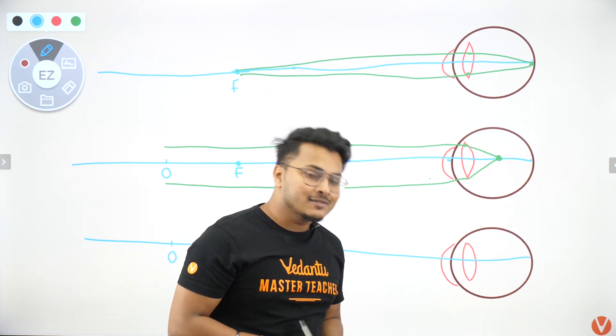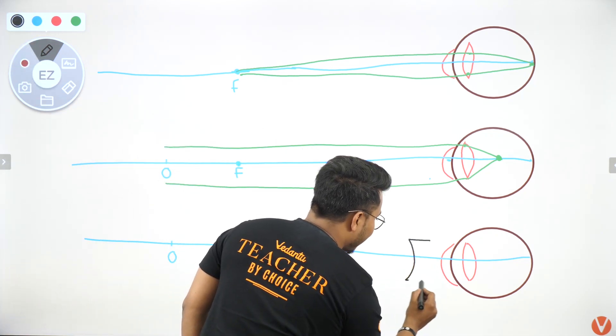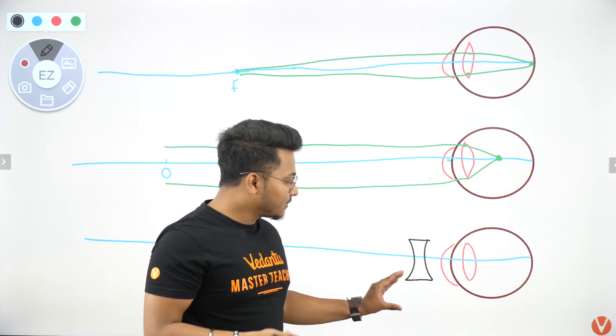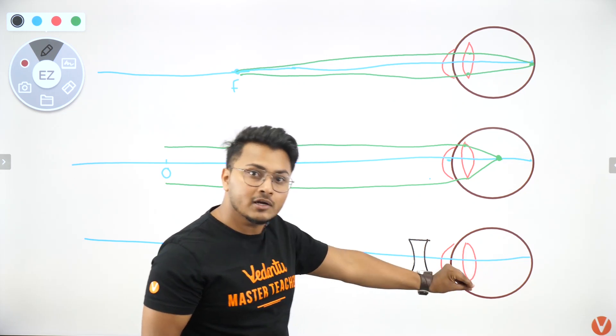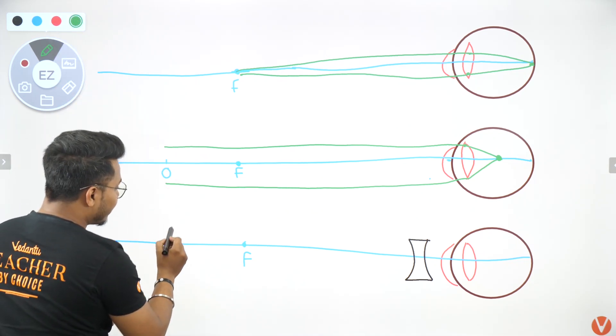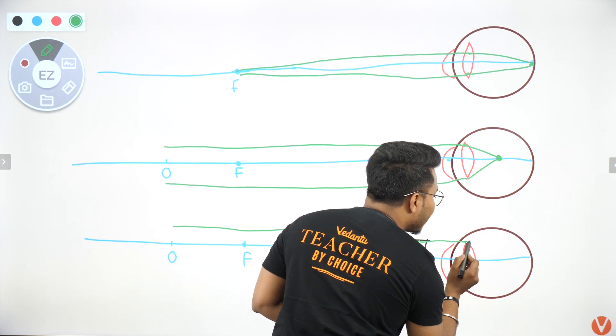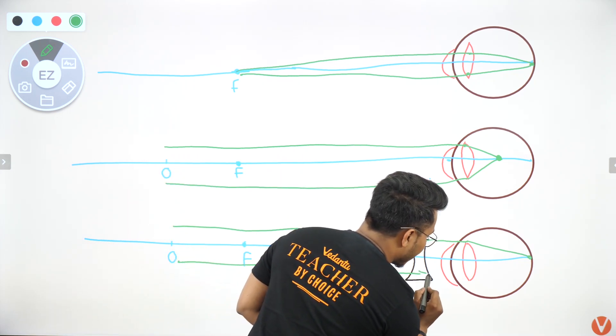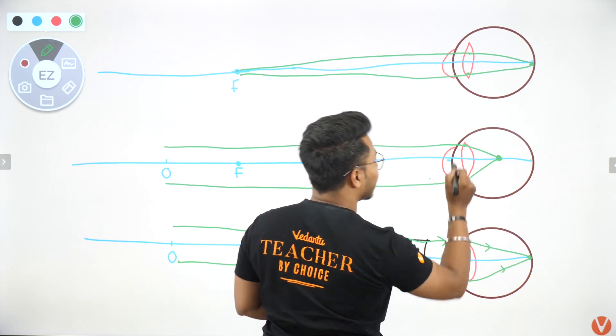So which is the diverging lens? The diverging lens is, as you guys know it very clearly, the heavyweight champion, it is the concave lens. A concave lens is a diverging lens. Imagine if I use a convex lens, which is a converging lens. So my eye lenses are already converging it a lot. Now if I use a converging lens, it will converge it here again. Why do I do it again? So I don't want that. No, I want it a bit more diverged. So now when the light rays come from the far away object, what happens? It reaches the lens. It reaches the diverging lens. It diverges there a bit. Then it converges. So bit of divergence right there a bit extra. It reaches here. From here it got diverged a bit. Then it gets converged. That's it.